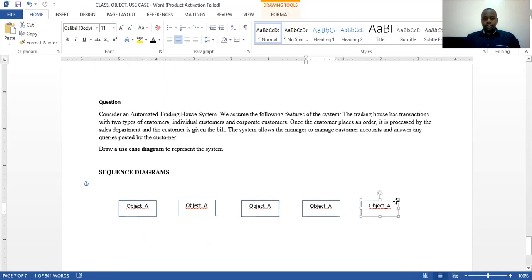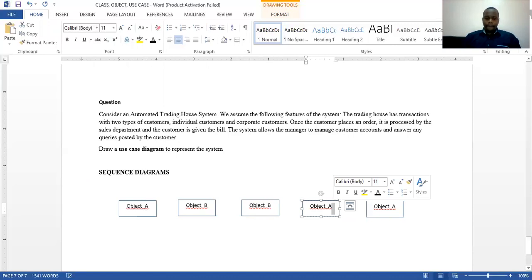The x-axis is the horizontal axis. And of course, you name each object. Then these objects pass messages to each other.